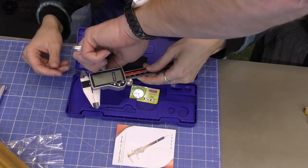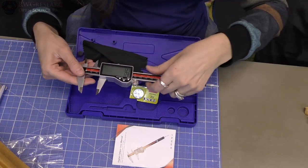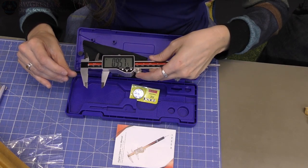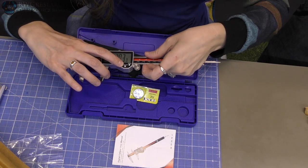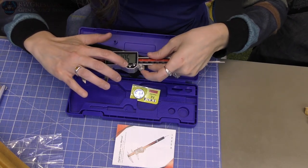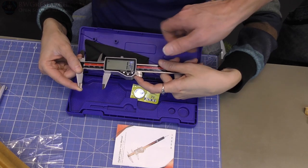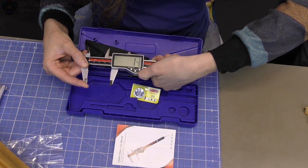How do you open it? This might be tight. Loosen that up and then you can slide it. You're on fractions — change it to a different one. That's millimeter. What else we got? Decimals and inches. How many digits? Four digits? Yeah, 0.0005 is the measurement there. What about millimeter? Millimeter looks like two digits. Go back to the fractions — what is the fractional smallest increment? There's 1/28th. Just go real slow and see what they go through. Fractions down to 1/128 divisions.